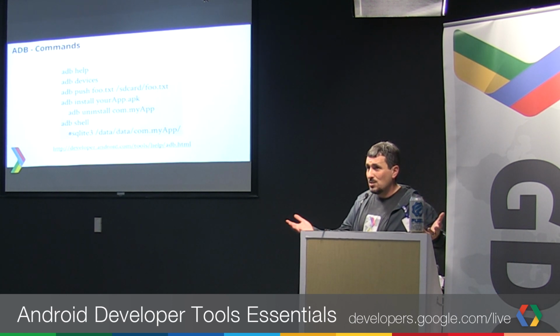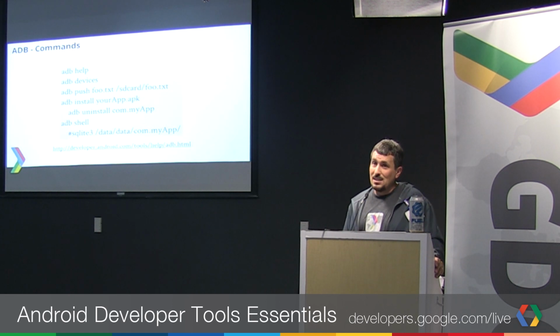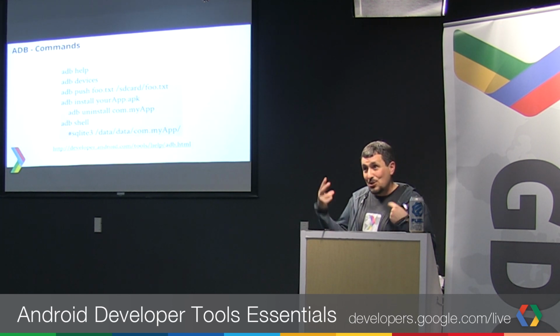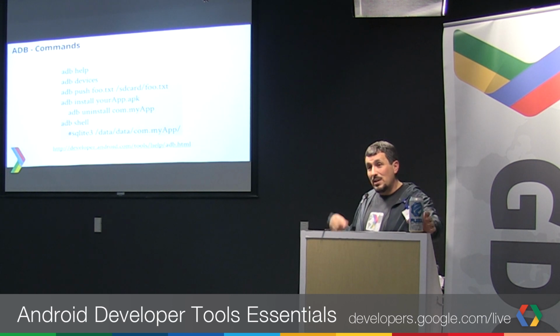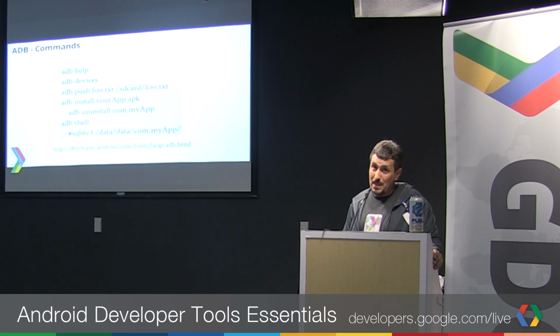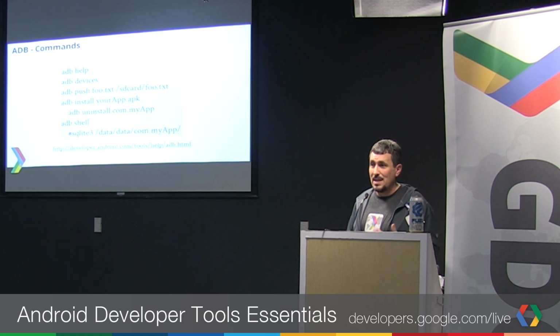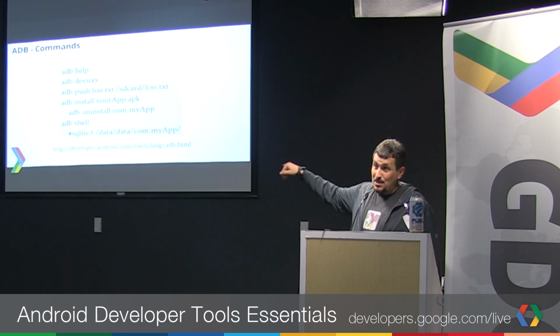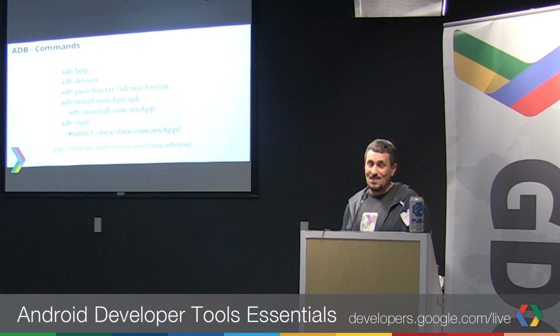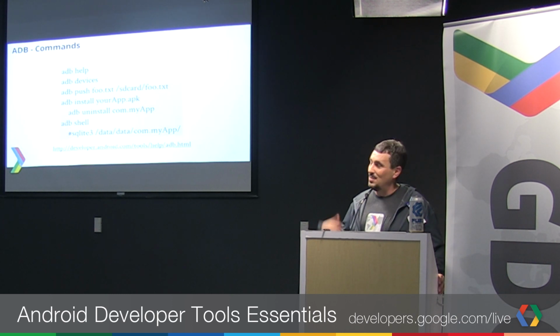I'm sorry, the one last thing I wanted to point out was this one at the bottom. There's two last bullets. The first bullet, adb shell, allows you to open a shell on your Android device and operate any of the commands that are involved in a shell, ls, mv, etc. Now, the shell that comes with Android isn't a complete Linux shell. It doesn't have all the commands that a regular Linux shell has, but you can do a whole lot. And adb shell allows you to actually remote into your device and do any sort of things that you want. Look at the system, inspect files, etc.